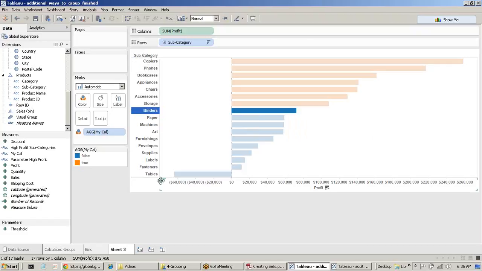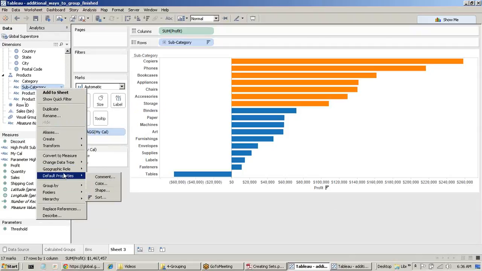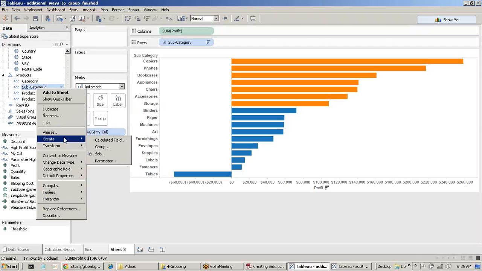So the best way of grouping them is based on some calculation, right? How can we do a calculation in Tableau? You could right click on a field and create something like a calculated field. This is just a starting point. We are going to do a lot of complex calculations; this is what these sessions will be all about.